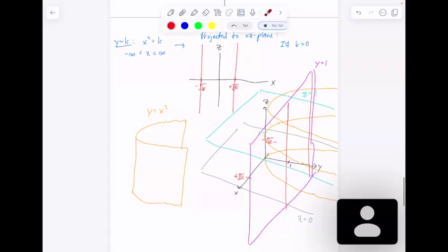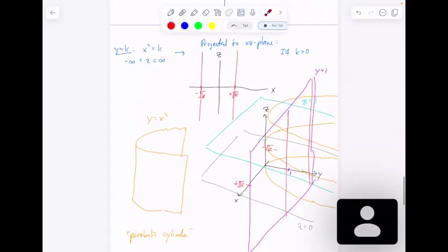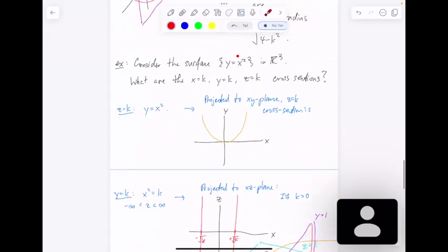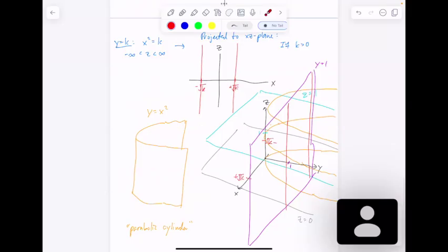So this is called a parabolic cylinder. All right, and in general, cylinders are given by algebraic equations like this in R3, where you're missing one of the variables. There's only a relation between two of the variables in R3. And whenever that happens, you basically look at the two variables and look at its shadow in these two variables. In this case, it's y equals x squared. It's a parabola, a somewhat easy shape for us to remember. And then you just drag it in the missing variable.